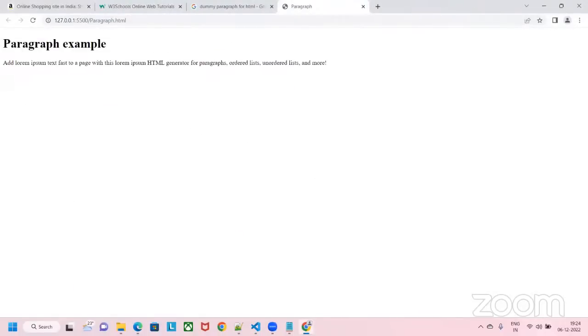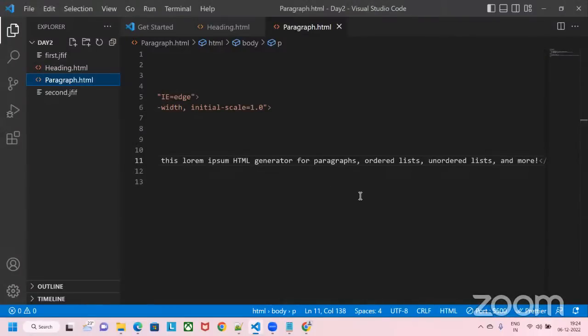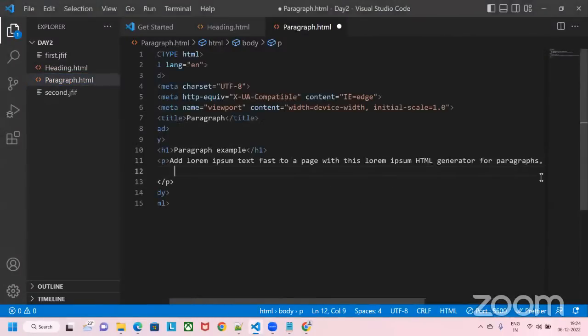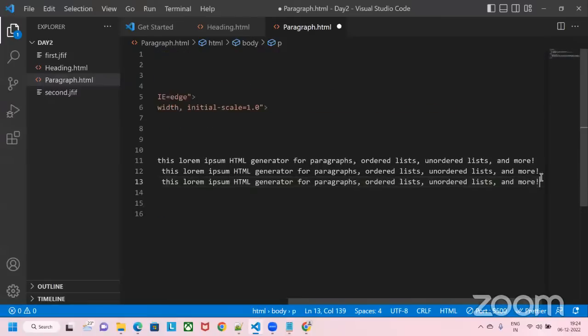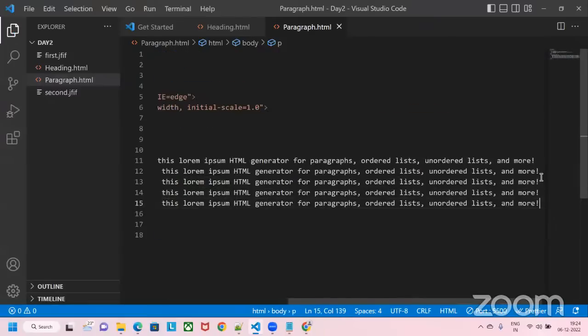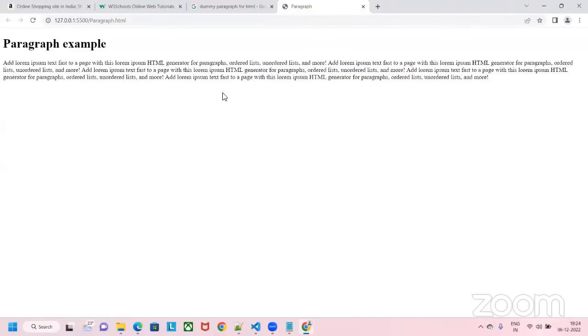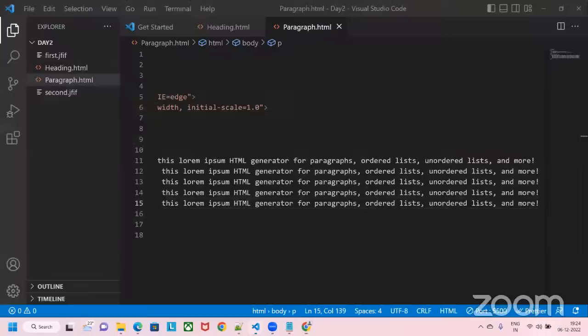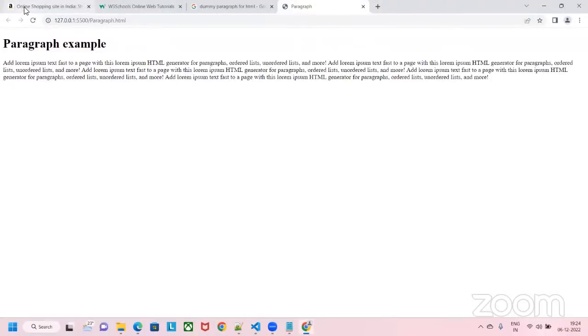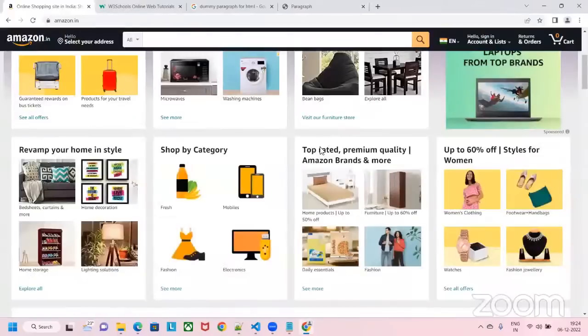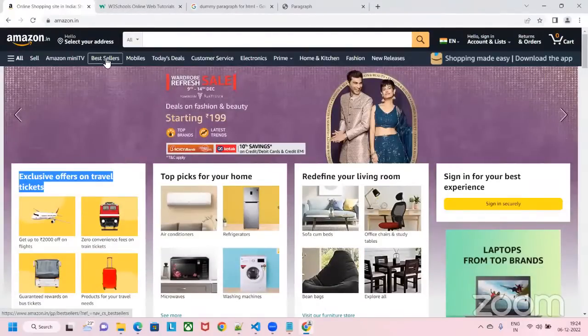Usually a paragraph will have more content. What I will be doing is copying the same thing again and again, so that it becomes a large paragraph. Yesterday I gave one more example also. In the real world, in the IT industry, what will happen is, once they start developing, if you take any website, I will take my favorite, Amazon, now they know what they want to write over here.